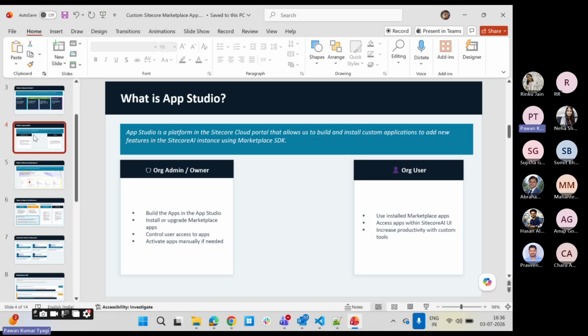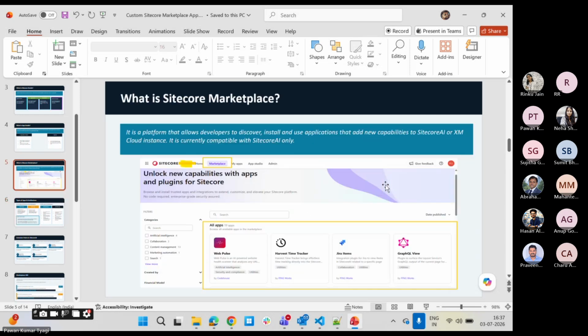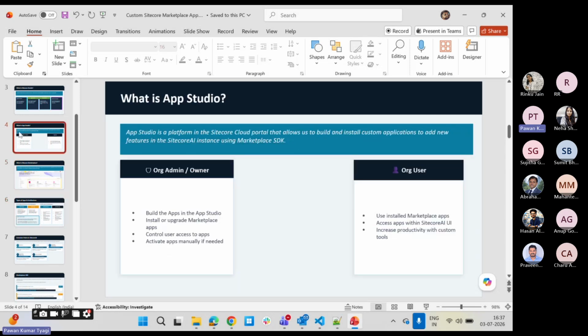Now comes to what is App Studio. As I have already mentioned, under App Studio two roles exist. The first one is organization admin or organization owner, and the second one is organization user.